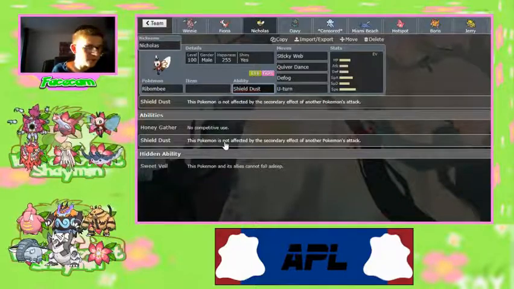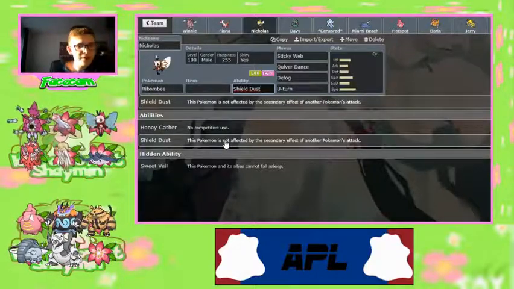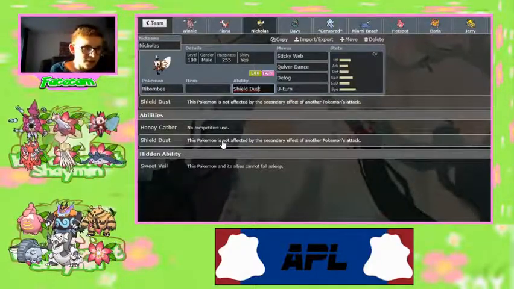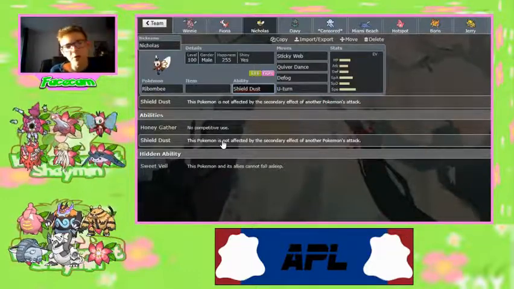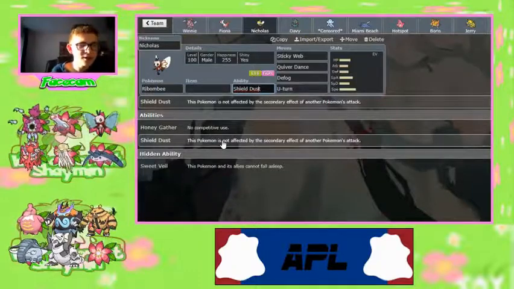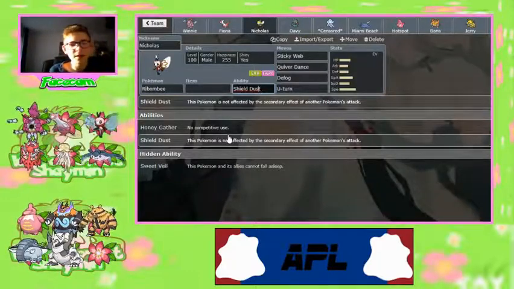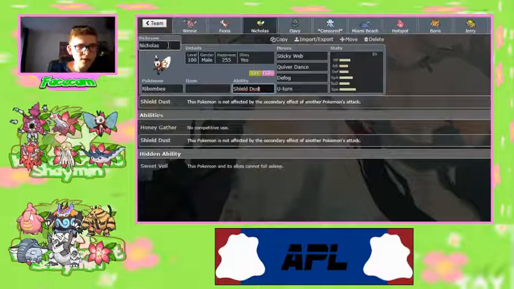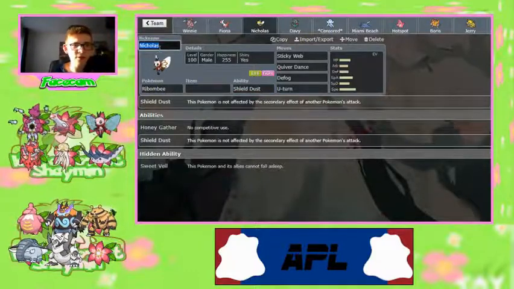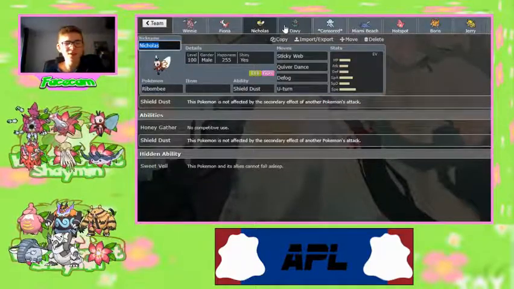I cannot get frozen by Ice Beams, burned by Scalds, flinched by Fake Out or Air Slash/Iron Head. Even though they're both super effective, it's not a very good answer, but I cannot get flinched. What was I going to say? I can also not get speed drops from things like Rock Tomb and Icy Wind, and that's pretty much it. Nicholas is a reference to Nicolas Cage, not the bees. It's a very good reference.